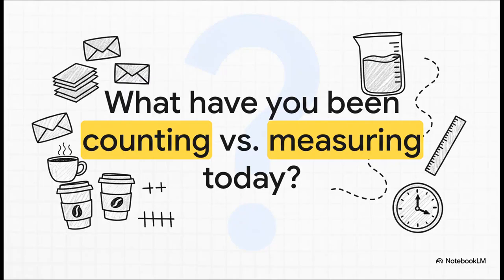So I'll leave you with this question. Just think about your day so far. The number of cups of coffee you had, the amount of time you've spent scrolling on your phone. Now you know there's a difference. So, what have you been counting today, and what have you been measuring?